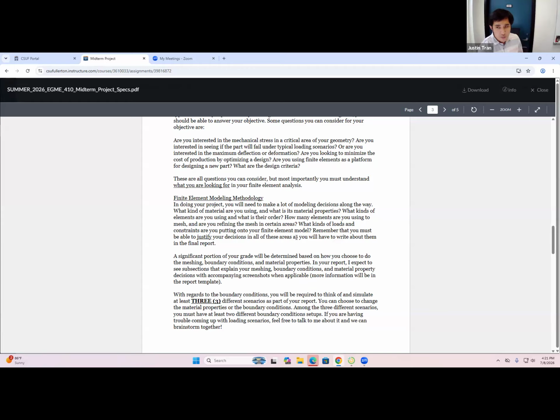I would say that the most common way that I typically mark people down on their projects is that maybe they make the right decision in terms of the meshing size, the meshing order, the meshing shape, the boundary conditions, and the material properties. All that may sound very fine and very sound to me, but the justification is usually what's lacking. And so I do expect you to explain that in detail.